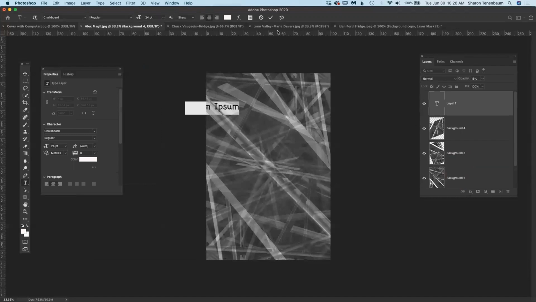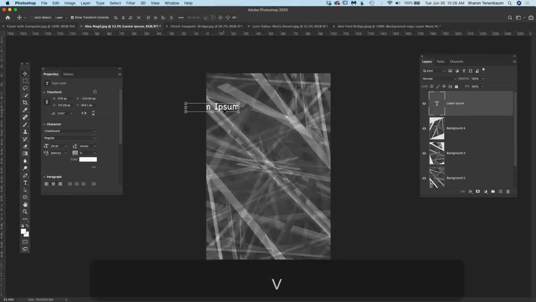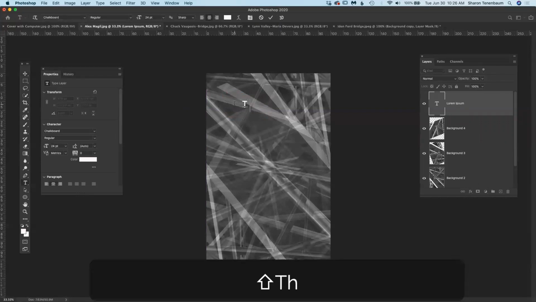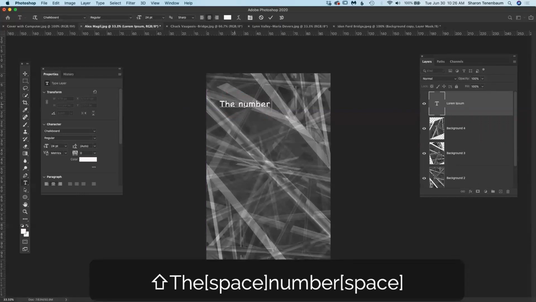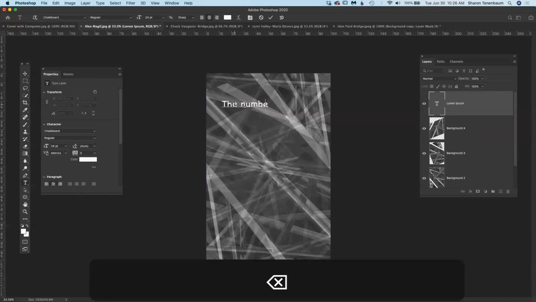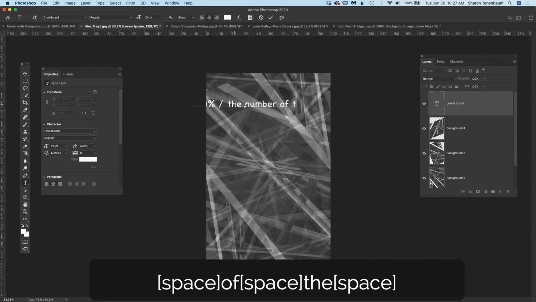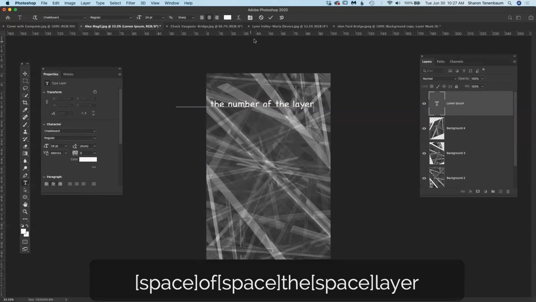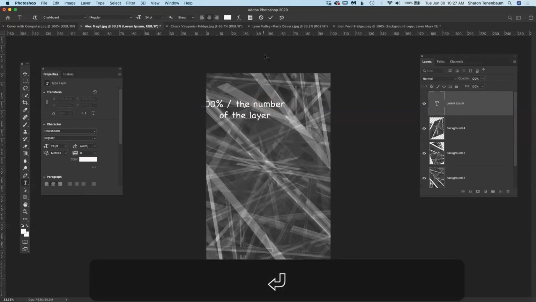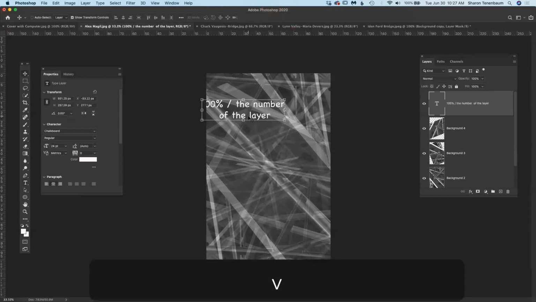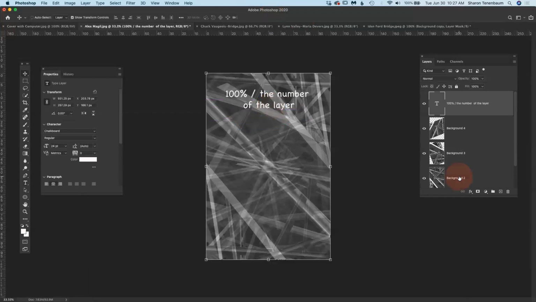The formula is 100% divided by the number of the layer. Okay, let me move this here.